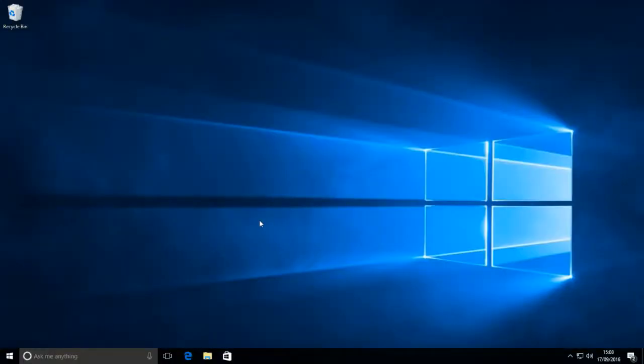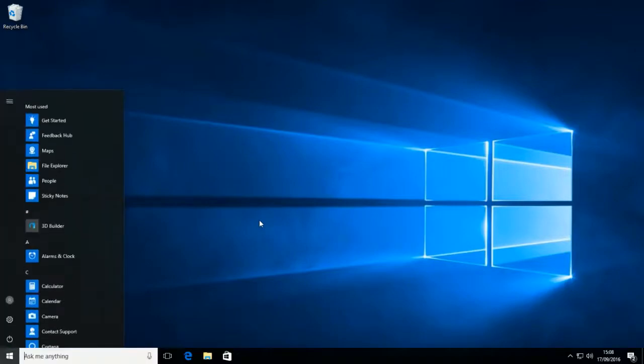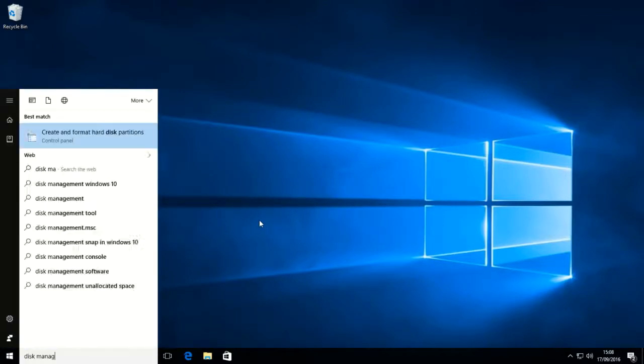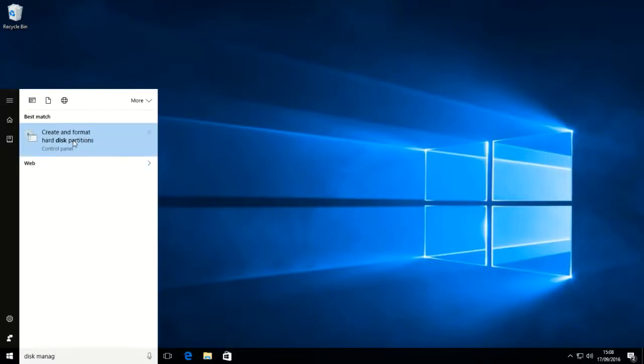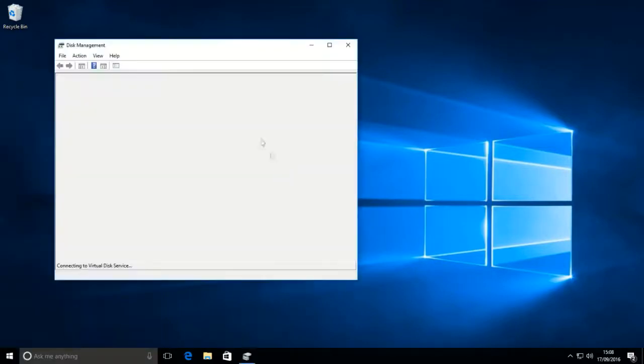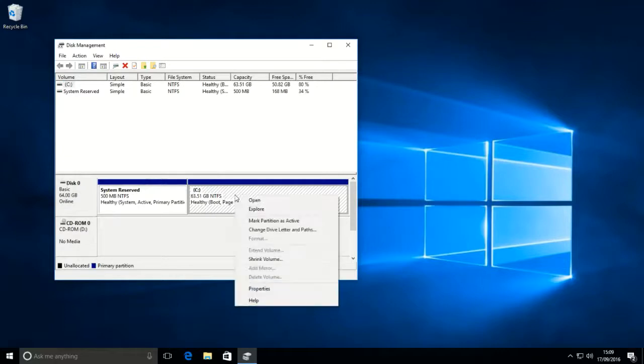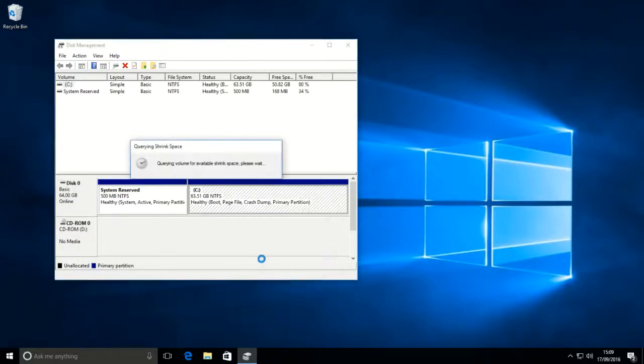And it's time for the final step in Windows, which is partitioning the drive to allow for some space to install Linux on. So open up your start menu and type in disk management and click this one, and it will open up. After it opens up, you want to find your C drive. Mine's here, disk 0 C drive. Right click it and press shrink volume.